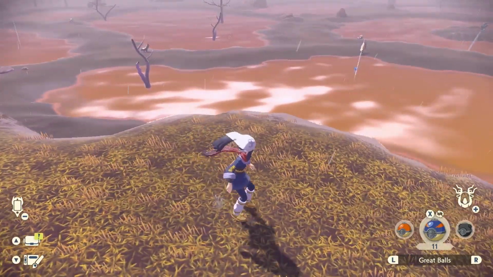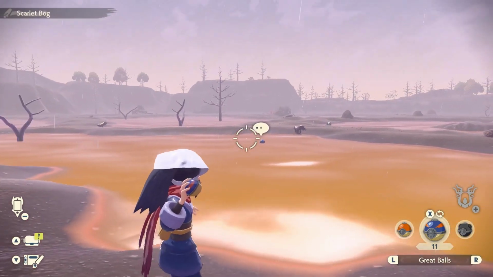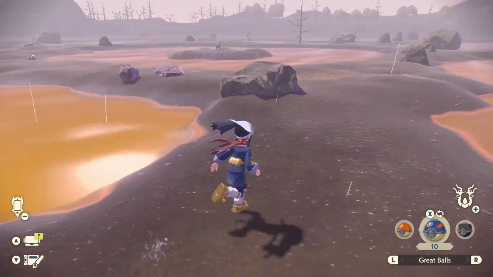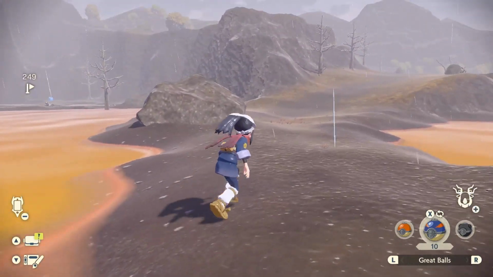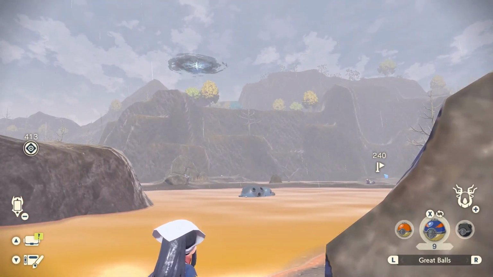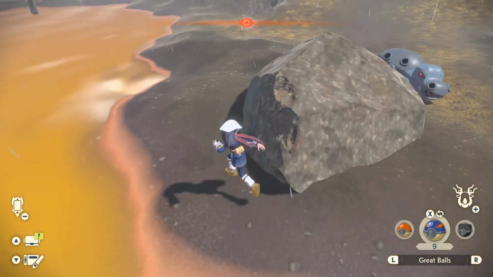Oh, there's a grab. What's that? A blue. Oh, is that a Croagunk? Surprised I clicked that. Jeez. I didn't get it. Darn. Good throws aren't always rewarded. Pokemon in this area are also a little more wary of surroundings. Nope. It is aware of my location.